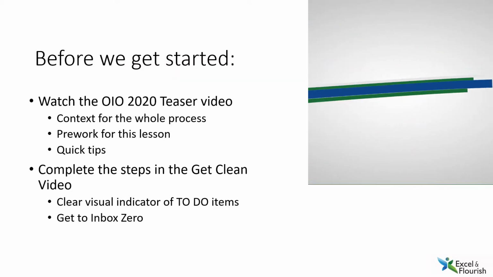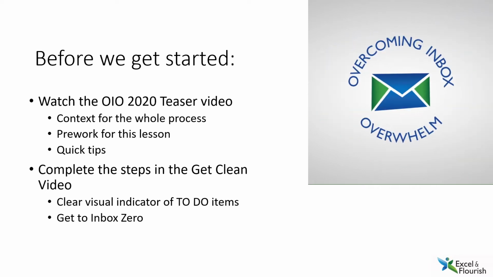Before we get started, we do encourage you to watch the teaser video that was posted at the end of February. That gives you a little bit of context for the whole process if you haven't really got it started yet. There was pre-work and some quick tips in that video. Then last week we did the Get Clean video. We wanted you to have a clear visual indicator of your to-do items, and by accomplishing the work in the Get Clean video, you would get to inbox 0. Those are helpful tips to get started on what we're going to work on today.